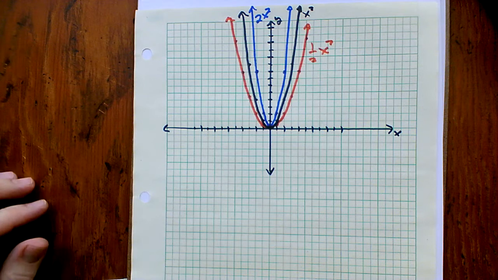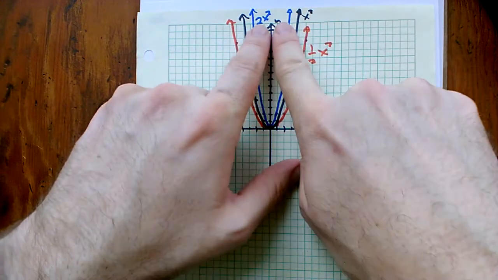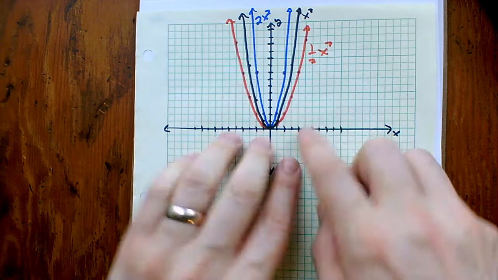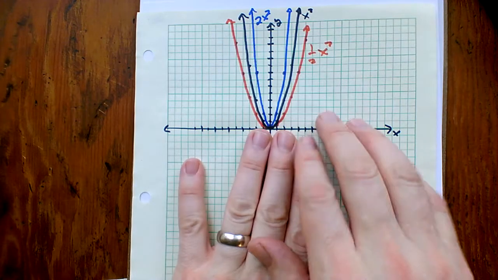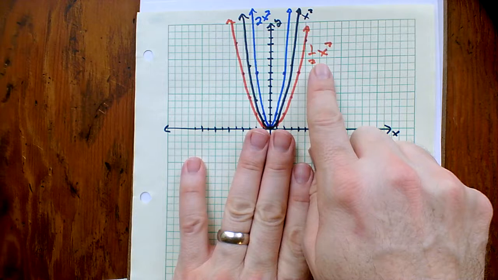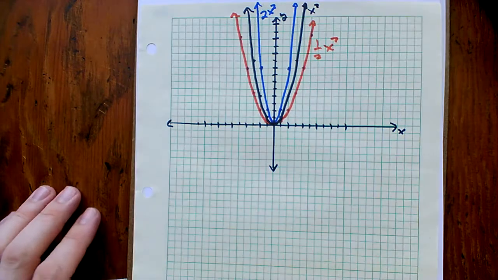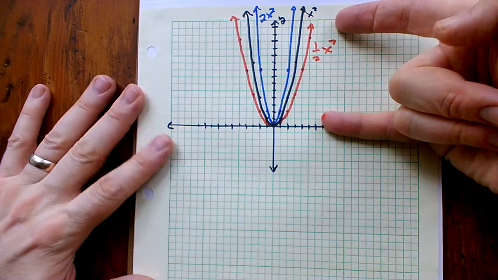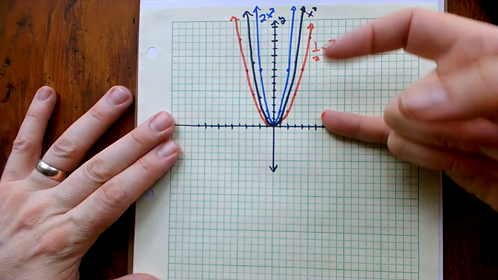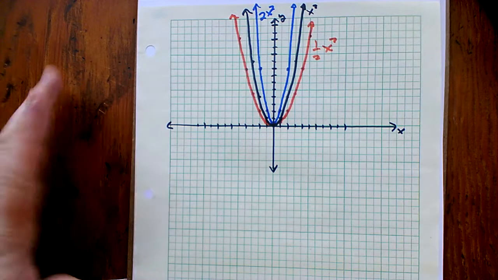So now we see what happens when we multiply one of our basic functions by another value. If it's by something bigger than 1, it elongates it. If it's by something smaller than 1, it flattens it. Something different altogether happens if we multiply it by a negative, and we would discover that later would actually flip this across the x-axis.